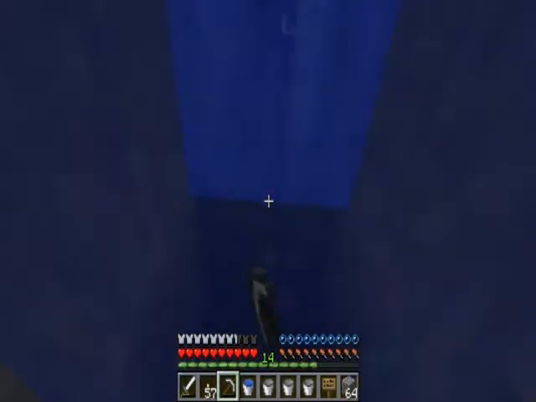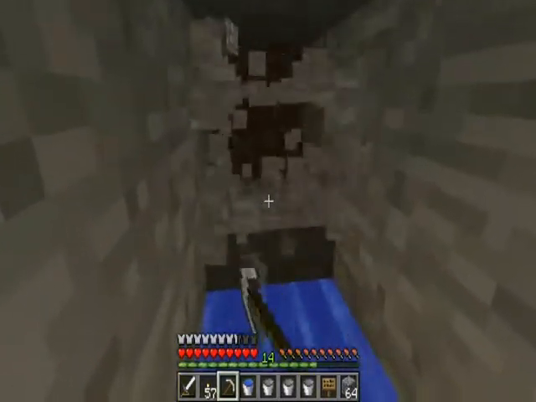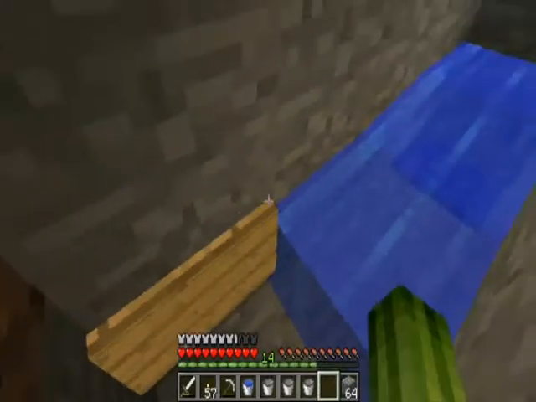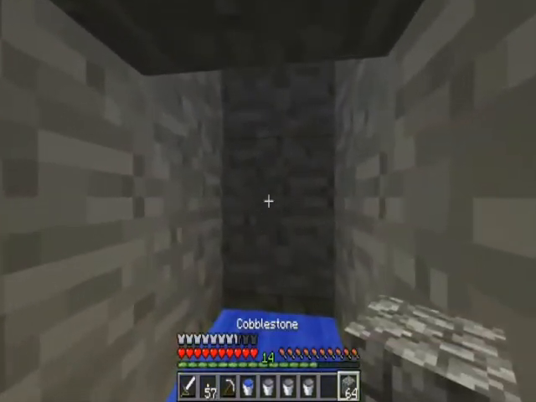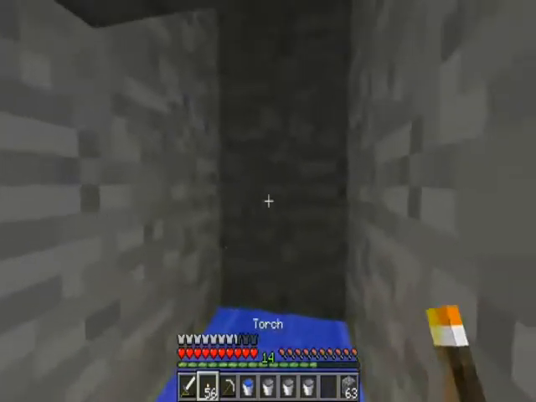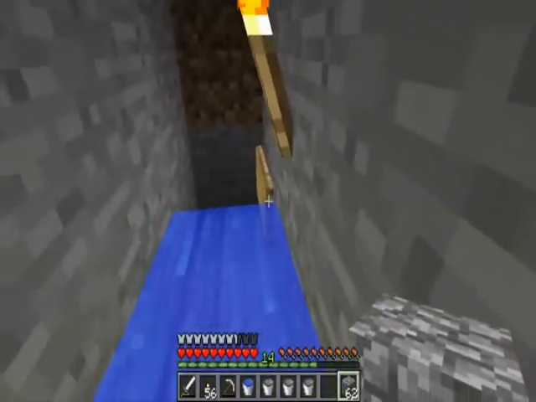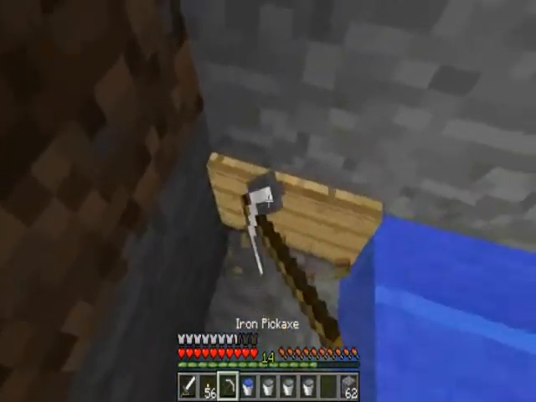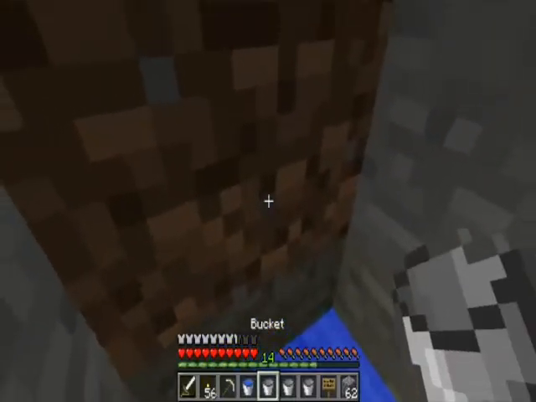Alright, so once you have the last water down and one more sign, you'll need to dig this way and then put a sign right there. Now, what you'll need to do is make it so this is like that. So right when they come up, they'll go straight here and then they will fall. I think I'm gonna do one more brick.